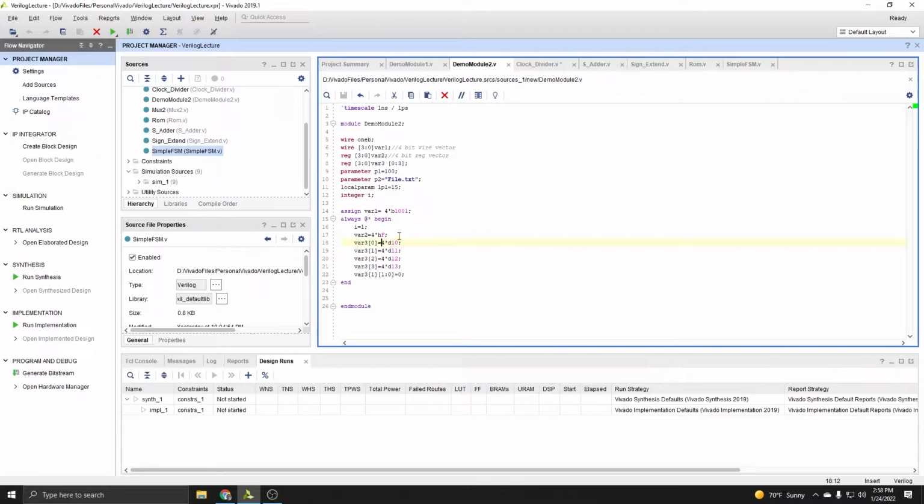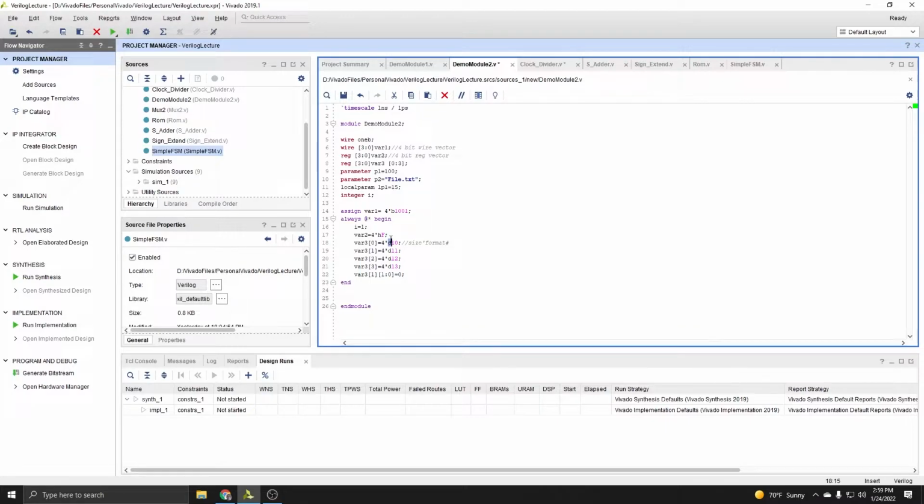And the notation for this, you can see, is the size, and then an apostrophe, and then the format letter, and then the actual number itself. The three most common format letters that you're going to use are B, H, and D, with B being binary, H being hexadecimal, and D being decimal.